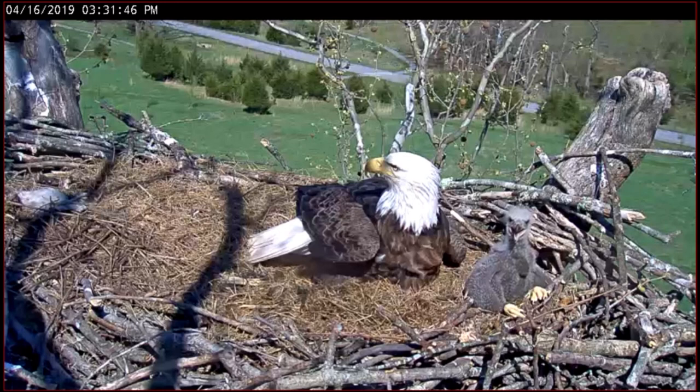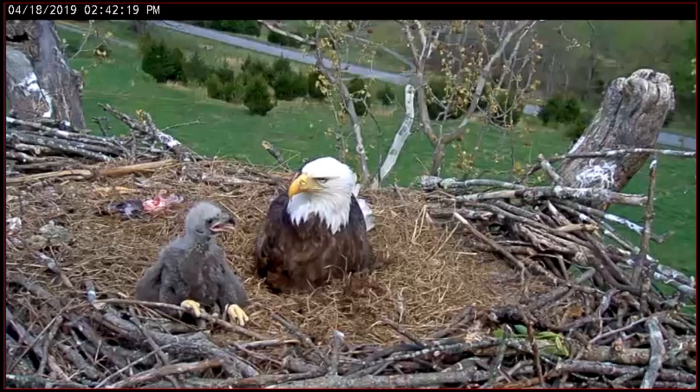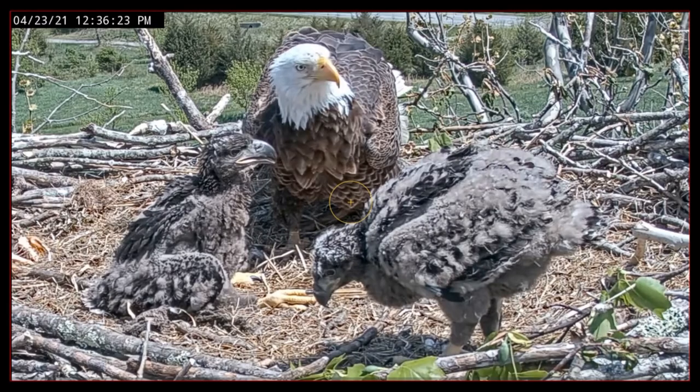This little guy, this is about mid-April. So this one's got big talons and a big beak. They grow faster than the rest of the part of their body. And when they're this age, they're kind of clown-like. They stumble around. They're a little bit clumsy. It's kind of comical to watch them. Here you can see the pin feathers coming in quite a lot, and their wings are starting to grow here. The wings don't really grow until the rest of the body is starting to develop. But like I said, the talons and the beaks grow fast and grow first.